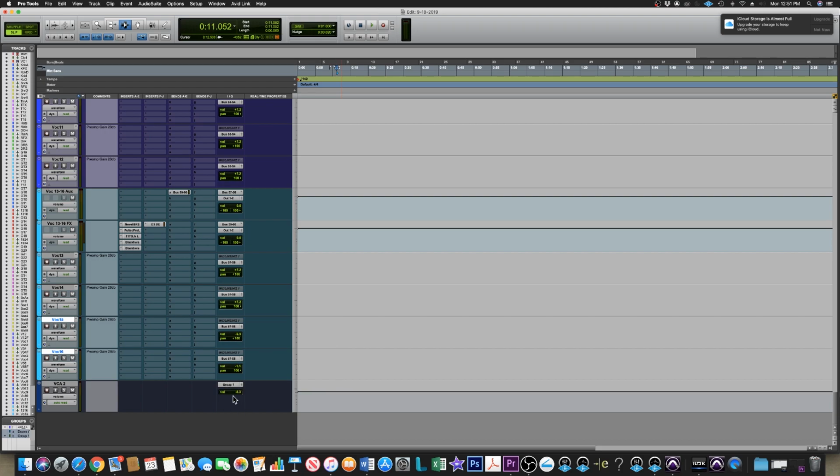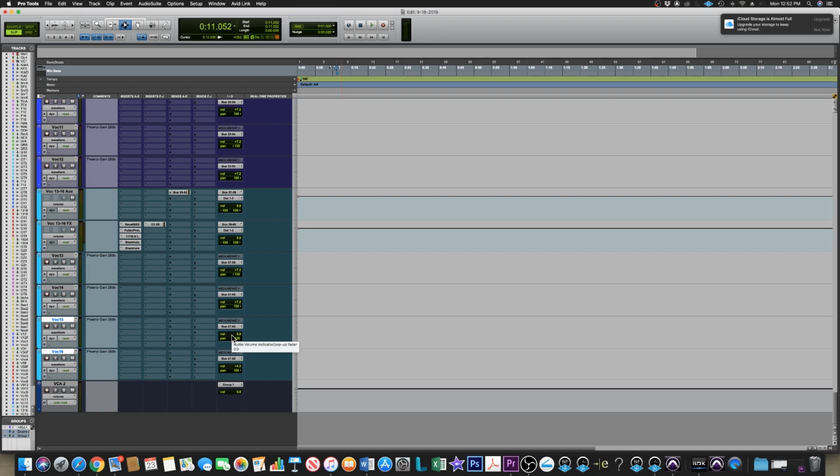So if you have to tweak your volumes on your tracks, you can do it, but if you need to lower them as a group because you want to hear something better, or maybe it's not sitting in the mix the way you want, you can do that without having to do each one. So we put it back up to 0, and they're going to lay the way they were.